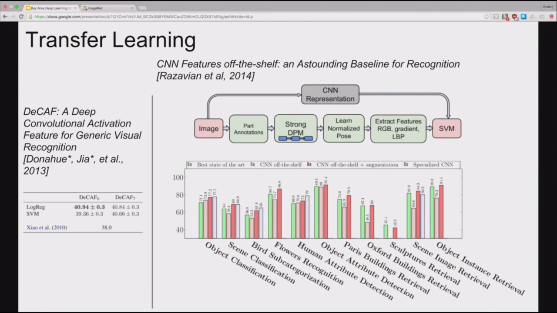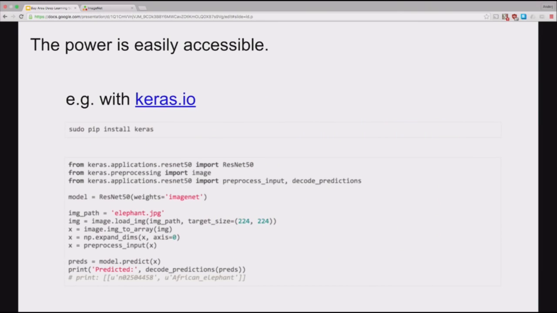People noticed this back in roughly 2013, after the first convolutional networks. They noticed that you can take many computer vision data sets, where it used to be that you would compete on all of these separately and design features maybe for some of these separately, and you can just shortcut all those steps that we had designed, take these pre-trained features that you get from ImageNet, and train a linear classifier on every single data set on top of those features, and you obtain many state-of-the-art results across many different data sets. This was quite a remarkable finding back then, I believe. So things worked very well on ImageNet, things transferred very well, and the code complexity, of course, got much more manageable. Now all this power is actually available to you with very few lines of code.